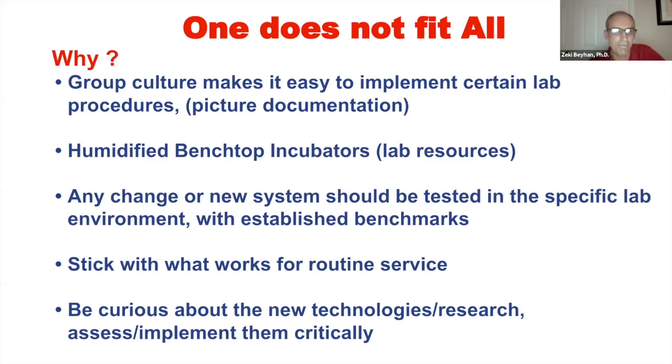As Anna said, as far as making or introducing changes, I believe that every lab has its own setting, and it depends on the environment where you are, and what the needs of the physicians and patients are. Each lab is a specific environment, and when we introduce any new system, any new tests or any factors in the lab, that should be tested in that environment. That's critical for me. After years of testing different systems, I came to believe that every single system should be tested or adjusted to that specific laboratory.